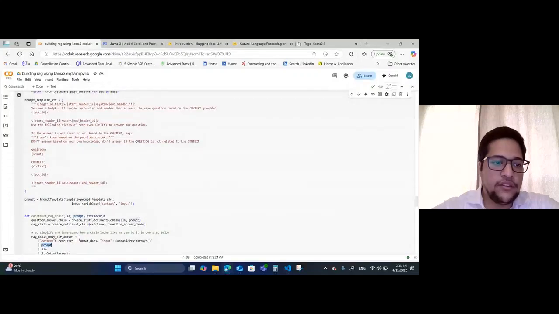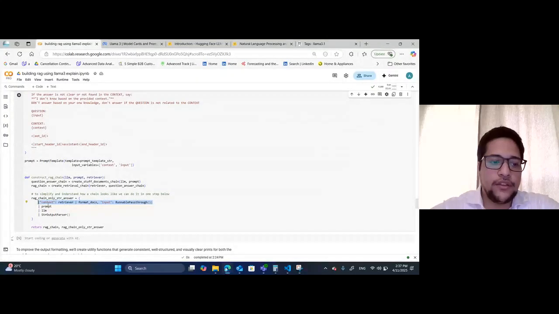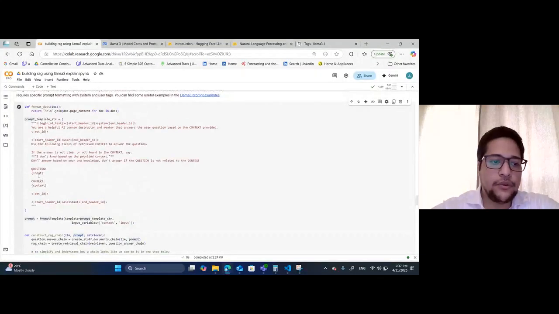The prompt needs two things, input and context. And this is what we have here. So the input is the user question, and the context is the most similar parts to the user question. This is where you retrieve the most similar chunks. Then you add them inside the prompt, okay? Here, this prompt. You populate the question, for example, what is data science?